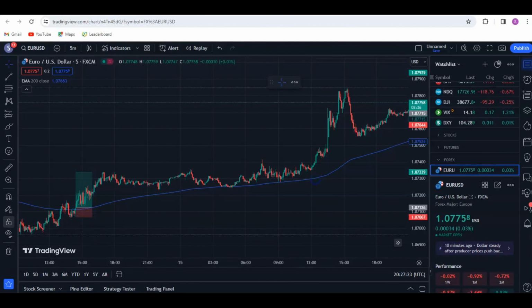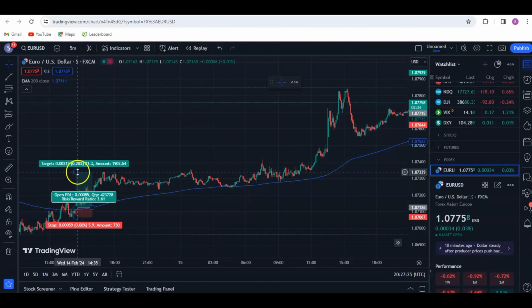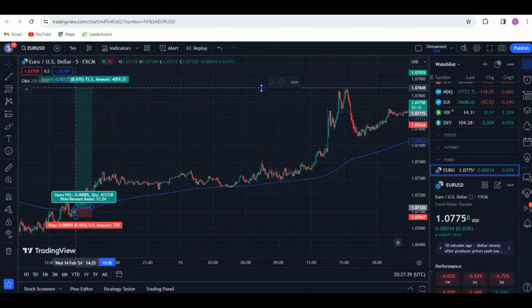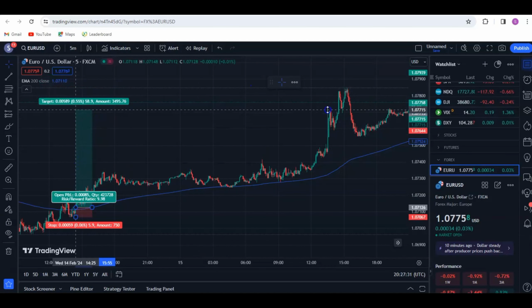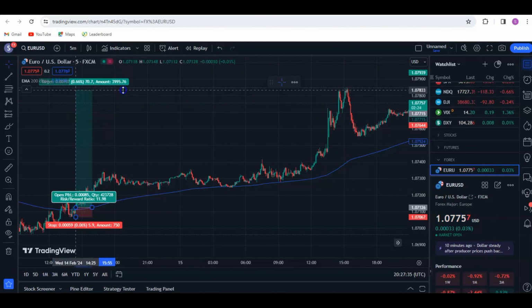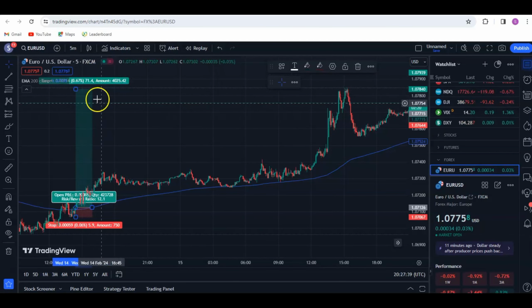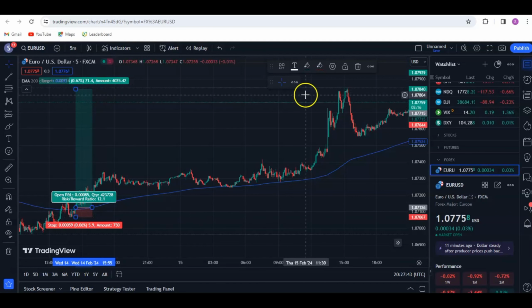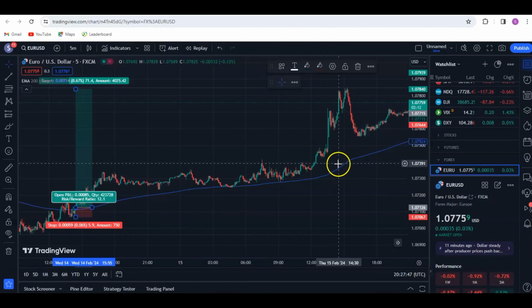So just look at this market right now. This can be your first TP, and also you can proceed and make this maybe your second TP, and you can make this your third TP. So you can see this is how. Just look at the percentage at which you can earn if you enter this trade at this point right now, and you close the market at this point right there. Because we are still in the uptrend, entering here, you are still earning till this point right here.